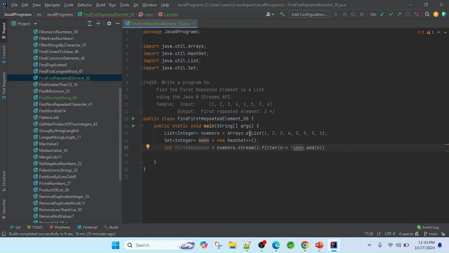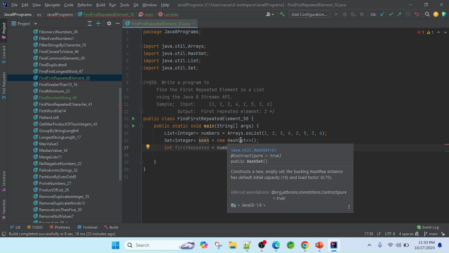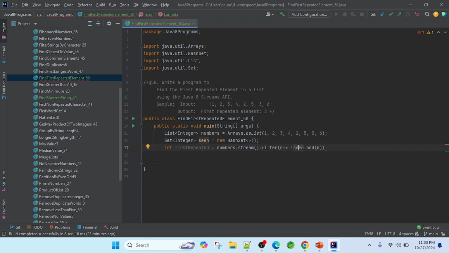I just use HashSet because HashSet gives an efficient method to add elements and find unique values, so here I'm giving seen dot add.